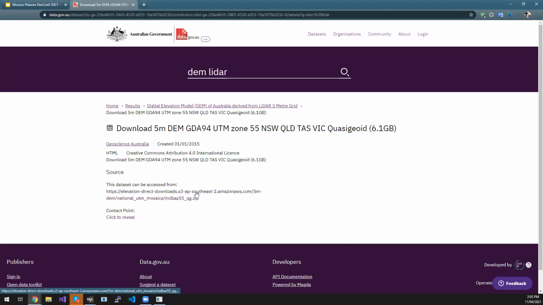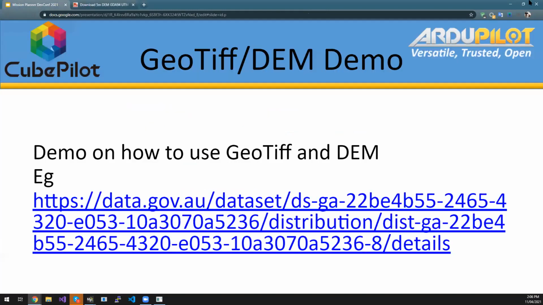The only catch is this is an 86 gigabyte TIFF file. So 6.1 compressed, but uncompressed is 86 gigabyte. This obviously puts huge constraints on the ability to load this dynamically into things like Mission Planner. Although Mission Planner does try, it will actually load, but I'm still playing with proper integration to this as well, because if you notice on one of my previous slides, I had UTM support, ETRS support, and GEO. This is GDA 94. So again, a different projection system and a different altitude reference system. So a work in progress, let's just go with that. But there is obviously a plan to support that.